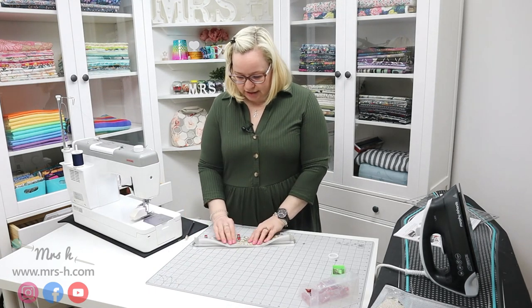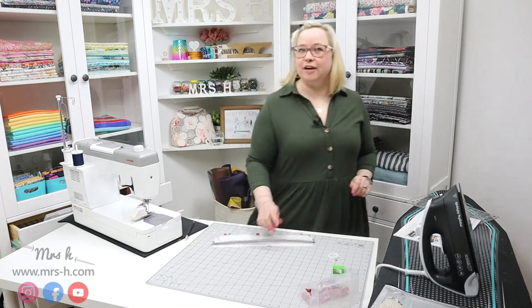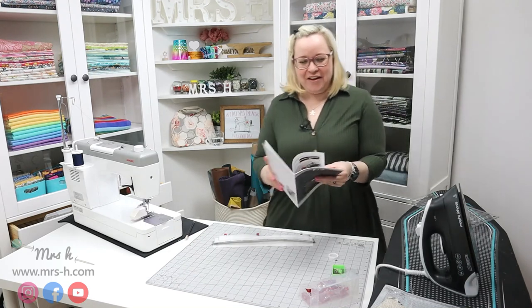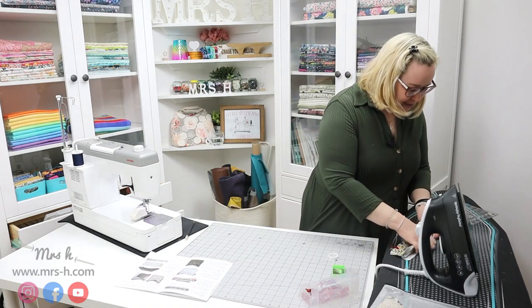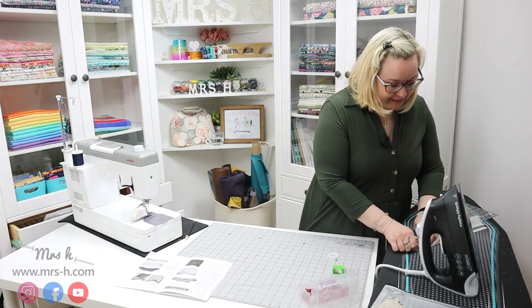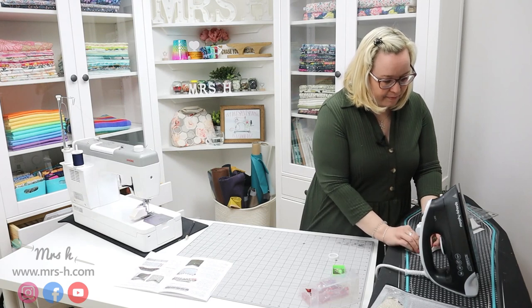Right, so let's check that. That looks fine. Okay, doesn't look fine, it looks great. Looks brilliant. Right, so we'll press this side and top stitch it, and then we'll get on to actually making our bag now that we've got all the bits and pieces mostly ready.